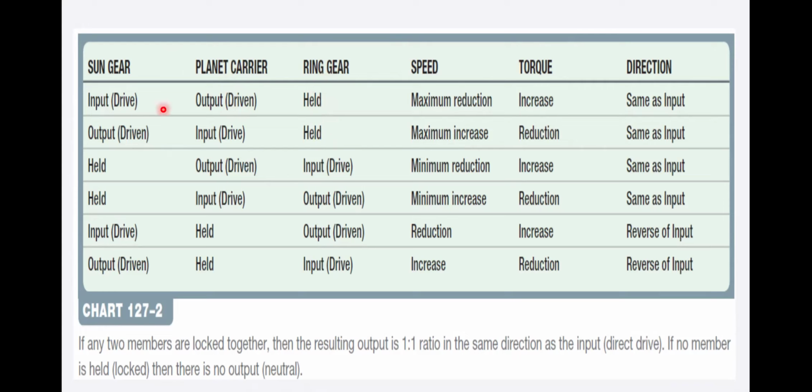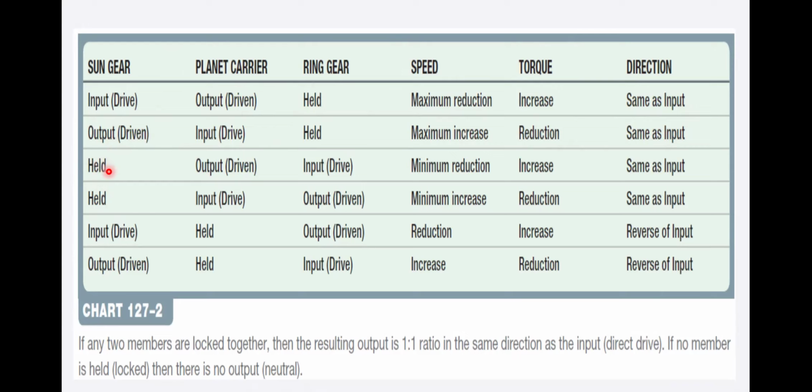So with input to the sun and output from the planet carrier, maximum reduction in speed will be there, torque will be increased, and the direction of both will be the same. We will go moving forward. Now, if we are getting output from the sun and giving input to the planet carrier and the ring gear is held, there will be a maximum increase in the speed, reduction in the torque, and the same direction. Now, let's see another case where we are holding the sun.